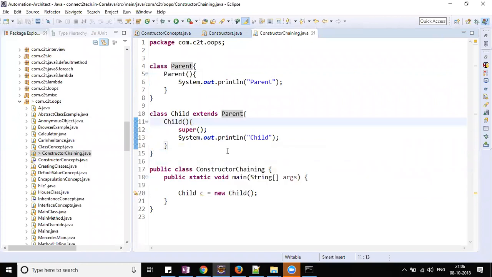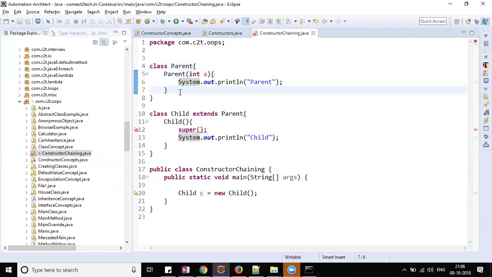Now let's make some changes here. I'm calling a default constructor from here, but here I have a parameterized constructor, int a. So this will give an error. Why? Because from the child constructor I'm calling super, a default constructor without arguments. It is looking for a default constructor, but it does not find it, and therefore it can't compile.